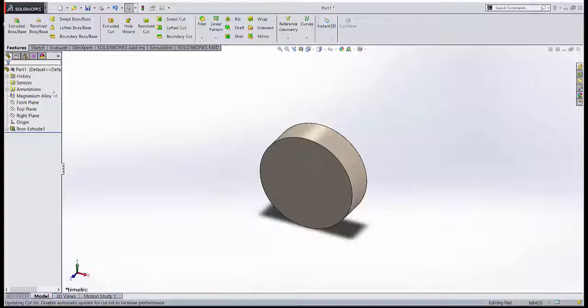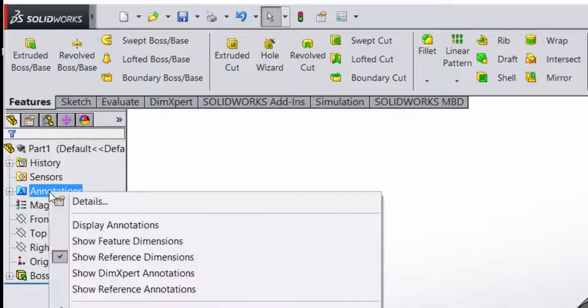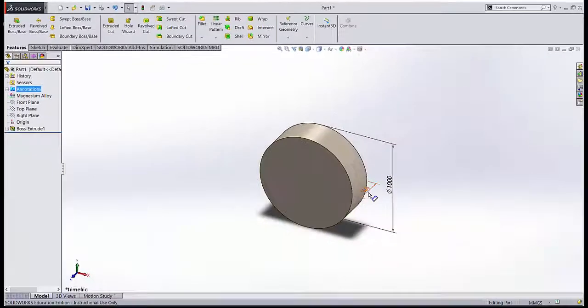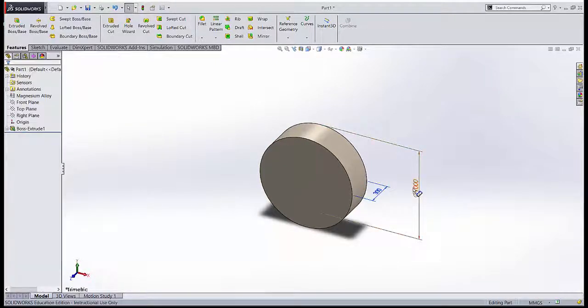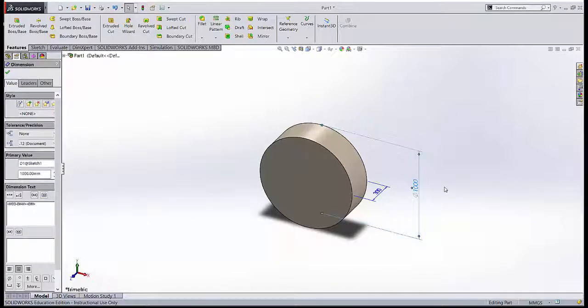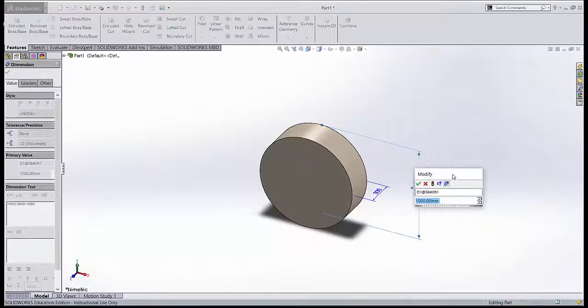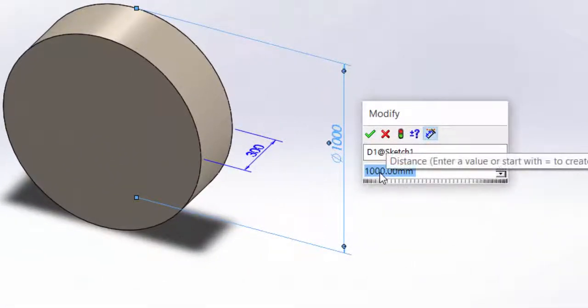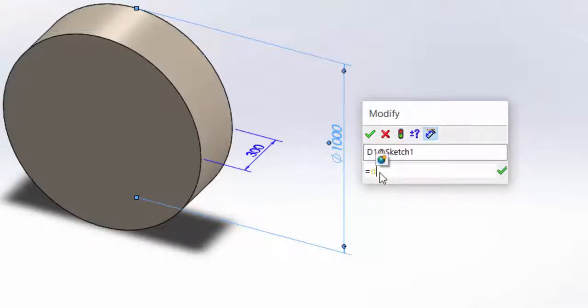To refresh your memory, the first step in showing a global variable is to go to Annotations, right-click, and go to Show Feature Dimensions. We'll now see that there are two dimensions driving this part, a diameter of the sketch of the circle and the extrusion thickness. Let's assign a global variable to each of these. For the diameter, I'll double-click this, and I'll type in an equal sign and the letter D for diameter.